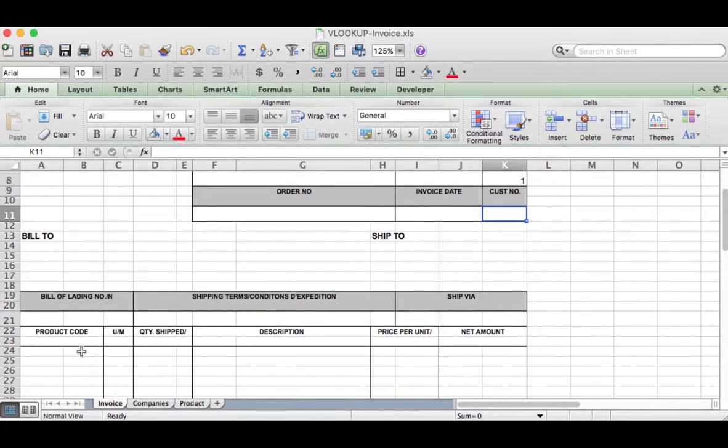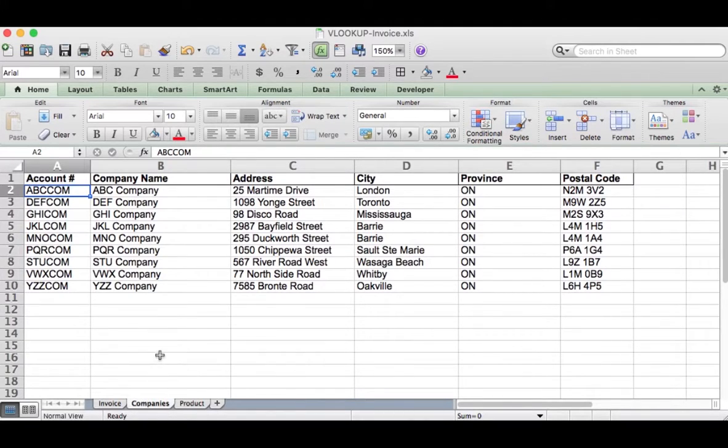And the same with the product. We'll put the product code in manually, then the name and the unit price will automatically be filled in for that product code. So, what a VLOOKUP formula is, it's a lookup and reference function, and it's kind of like a one-to-one match, like in a database. Anyway, there's a lot of uses for it.